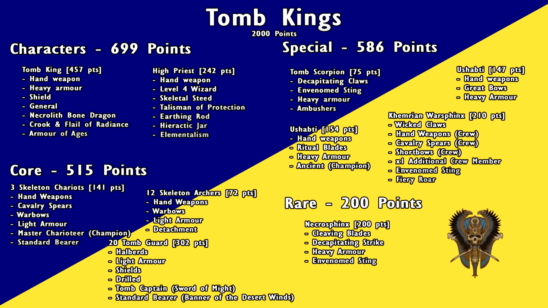For my core, I have 515 points. We have 3 Skeleton Chariots at 141 points. Hand weapons, Cavalry Spears, War Bows, Light Armor, and they have a Champion and a Standard Bearer. Next to them, we have 12 Skeleton Archers at 72 points. They have their hand weapons, War Bows, Light Armor, and a Detachment.